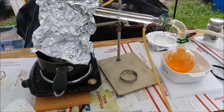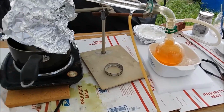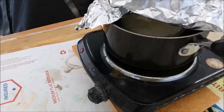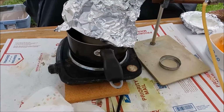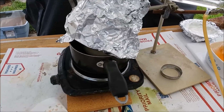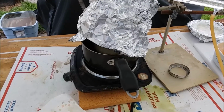Okay, the second distillation's almost done. The drops are coming less and less often, so it's about time to shut this down. I'll do the same as I did with the 2 liter flask. I will dump out the semi-liquid sodium bisulfate, and that'll make cleaning up the flask a lot easier. I won't have to dissolve it all out. I'll just have to dissolve what stays in after dumping it out, which seems to just take a few minutes.